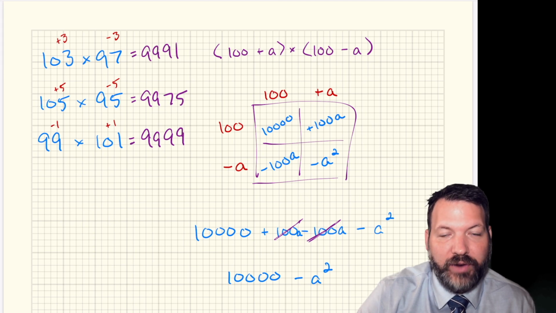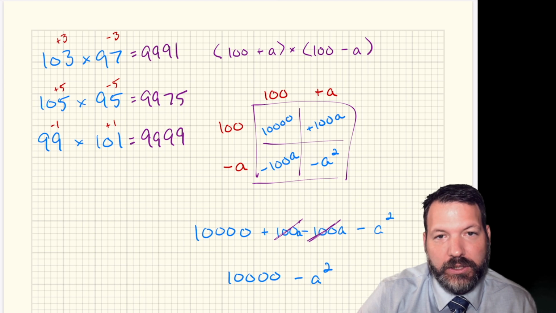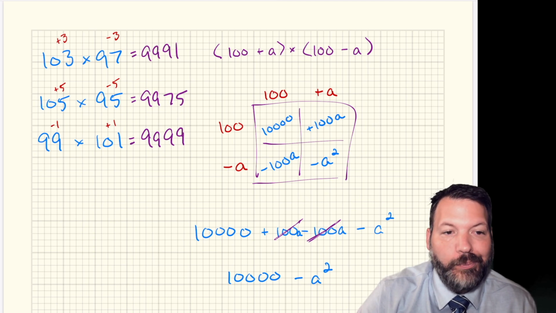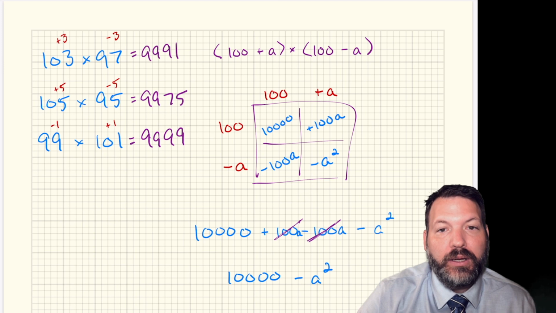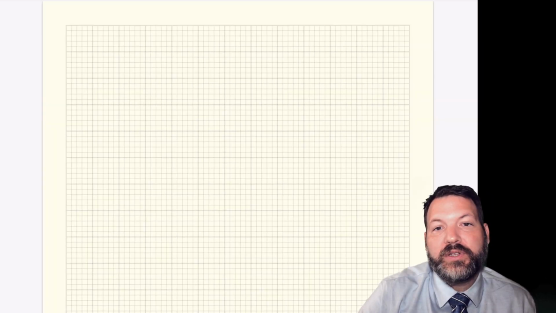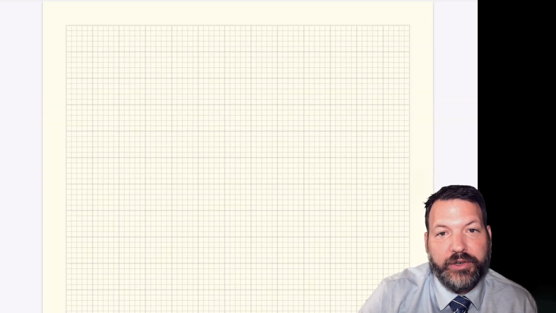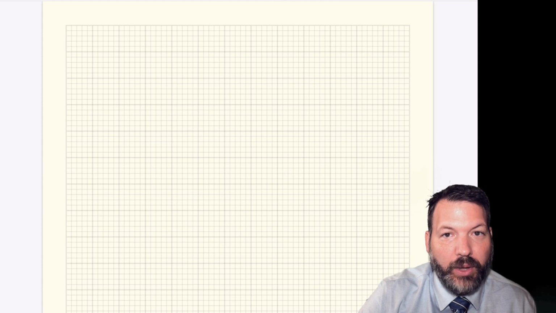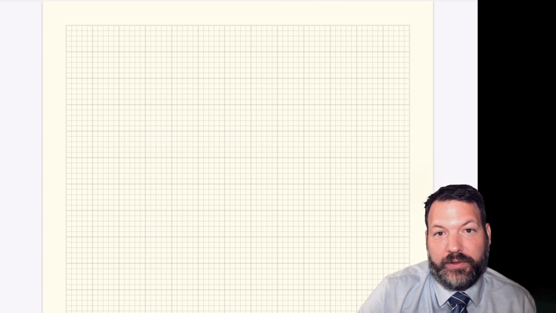Now, you might be able to tell this particular trick is going to be relatively limited. There aren't tons of numbers that are going to work out this way, because they have to be exactly the same distance from 100. But anytime that does happen, the trick will work. And so that's how you go about developing a math trick. You could extend this if you wanted. You could say, well, what if it's not 100 that the two numbers are the same distance away from? What if it's any number that the two numbers are the same distance away from?